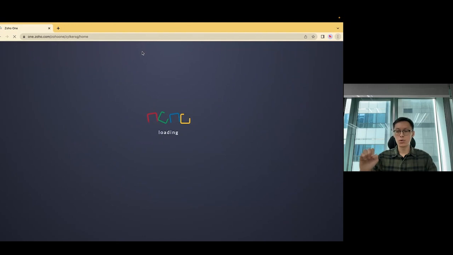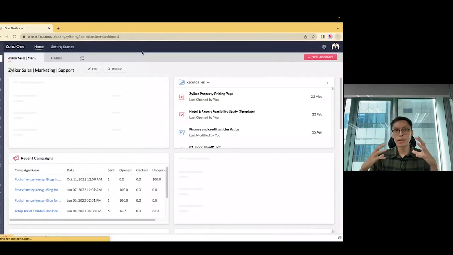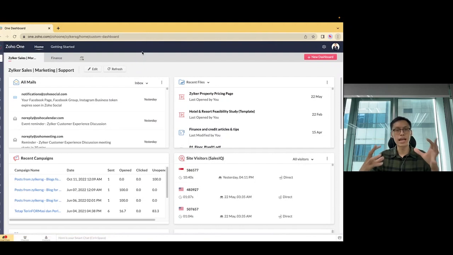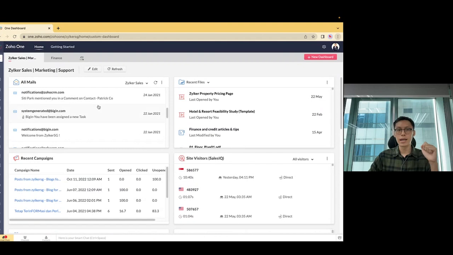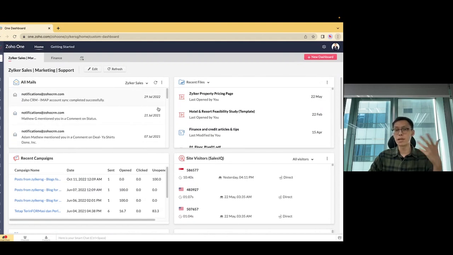Like every other Zoho tool, what you would typically see is we're going to find ourselves being directed to this dashboard page here. Again, what you see here, as I mentioned, is a customized dashboard. I built a dashboard that's more catered to customer experience, right? So obviously, all these different widgets that we spoke of are completely interactive. Again, if you're taking a look at things from sales, you want to be able to come under the mail widget and just filter out sales threads, and you'll be able to see all emails coming in from sales.